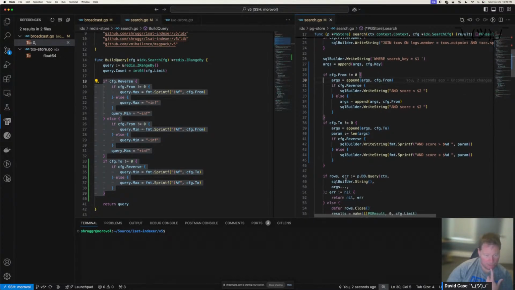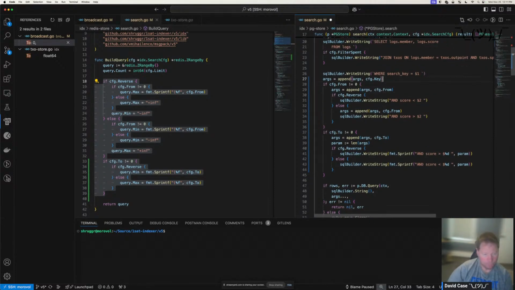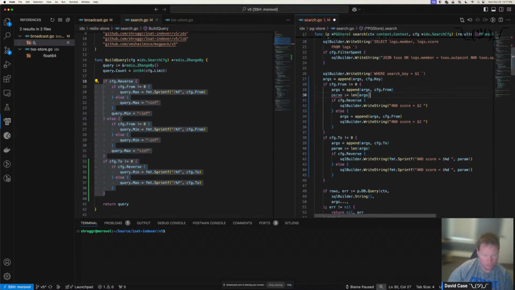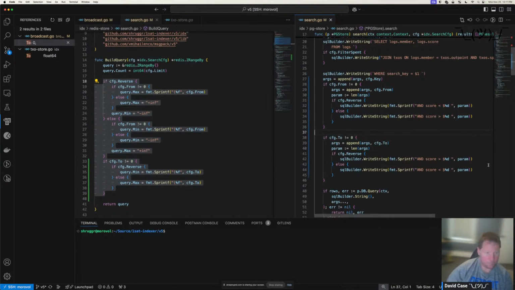If we don't specify a to, we don't worry about any of this stuff. And just to be uniform, and so I can put other stuff in there. Okay. I kind of have a pattern for whenever I want to modify this SQL statement on the fly.